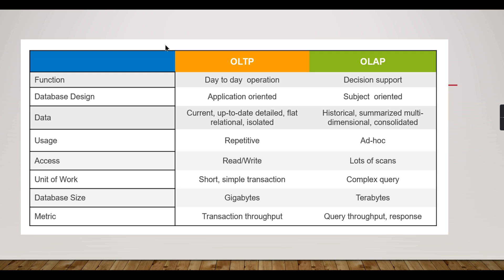Let us quickly compare the OLTP and OLAP systems. So what is the main function? It is for day-to-day operations, and the OLAP system is for decision support. Database design: application oriented. This is subject oriented, meaning you have a finance, and for the finance team you will design one OLAP cube with respect to finance or human resource, like a data mart. But when it comes to database OLTP system, based on the application requirement you will design that. And data is current, up-to-date data, whereas OLAP system shows historical, summarized, multi-dimensional mode.